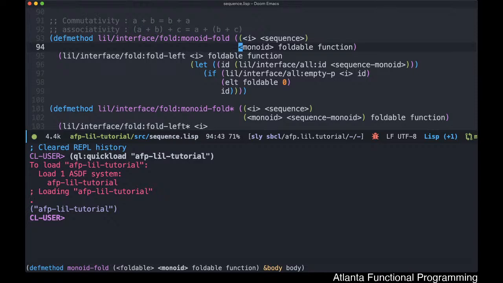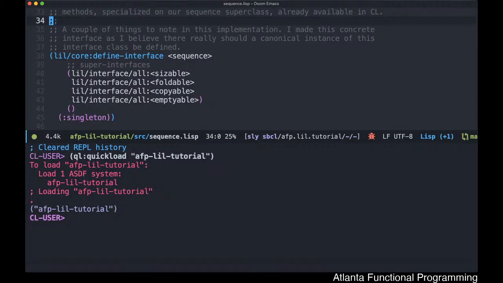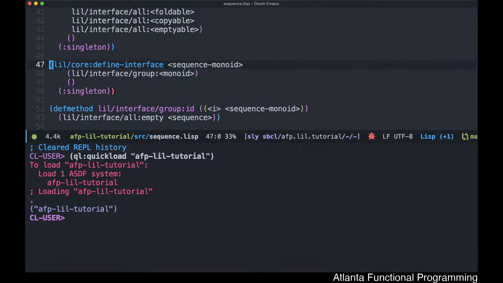So to do this, what I did was I implemented the sequence monoid. It's nothing more than a subclass of monoid, and it is a singleton interface.